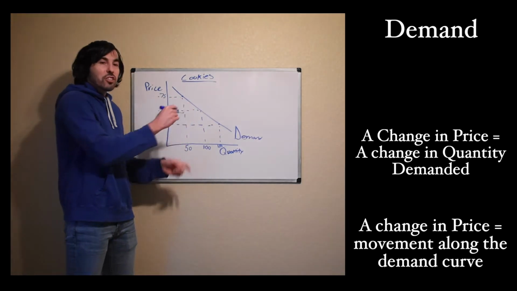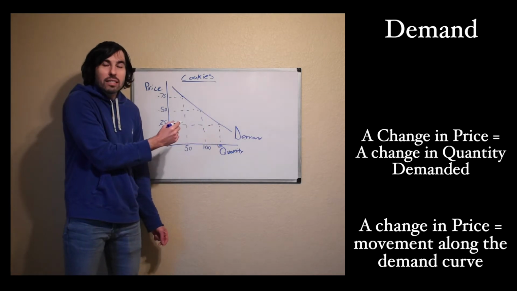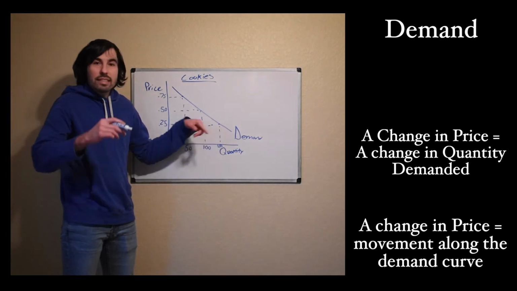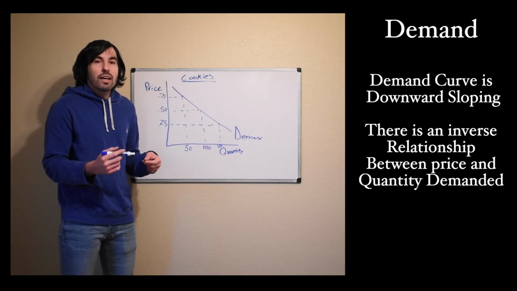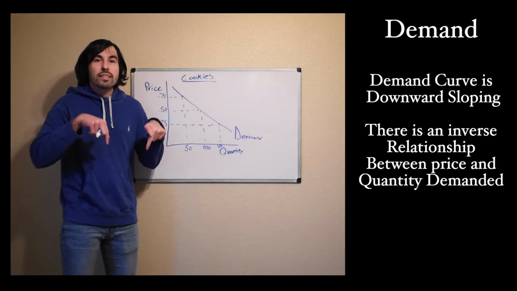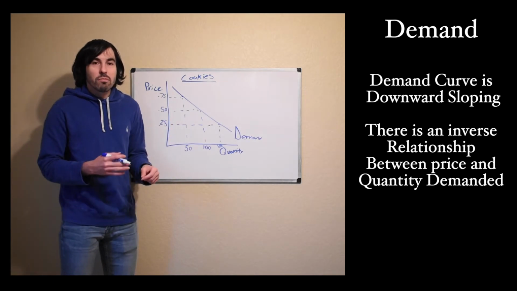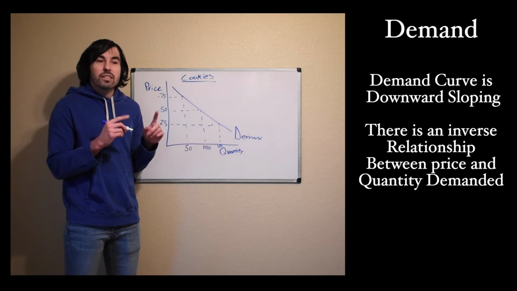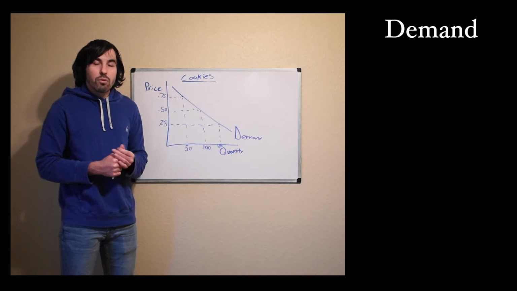Think of this curve as just a bunch of different prices and the quantity that we would demand at each price. So as we move along the curve, going downward, the price is decreasing and our quantity demanded is going up. We are willing to purchase more cookies the lower the price gets. Whereas as the price increases, the quantity demanded will be going down. That's because the law of demand states that there is an inverse relationship between price and quantity. The lower prices get, the higher our quantity demanded goes. The higher prices get, the lower our quantity demanded will get. That's how demand works so far.